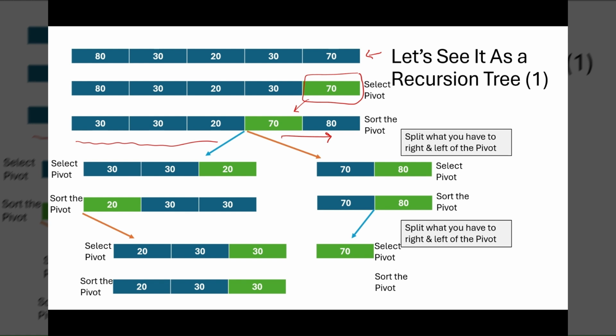Now, typically, you don't need to do that. There are other implementations, but for the implementation we are working with today, we will take the pivot with us on the right side, recursive call. So the 70 is going with us, and the new pivot is this guy over here, and we will sort. This may add a little bit of extra steps. However, the general implementation is going to be clear enough.